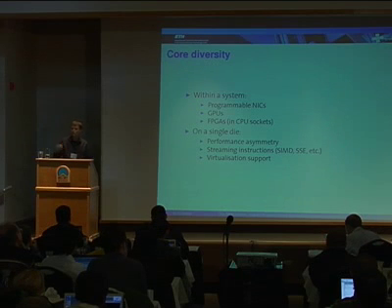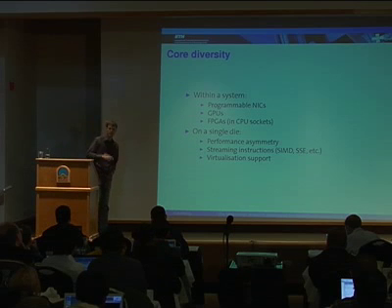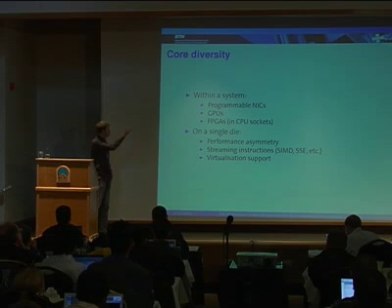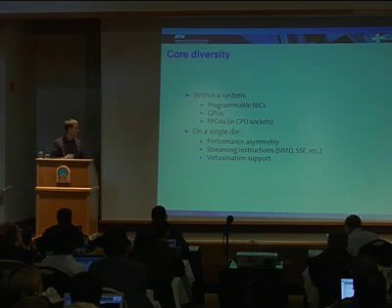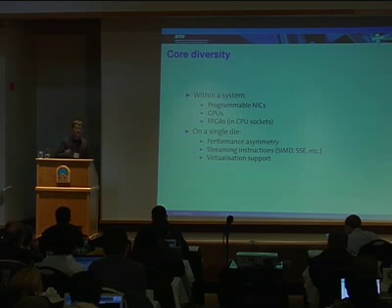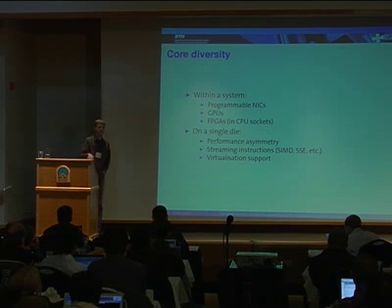Finally, there's core diversity, either because you have different kinds of cores in one system. So in machines today, it's quite likely that you will have programmable network interfaces, for example, with ARM cores on them, GPUs, FPGAs. You can put FPGAs in the HyperTransport sockets in that system that I showed you before. And it seems likely that in the near future, there will be systems with asymmetric cores on a single die, either because those cores will have different performance characteristics.